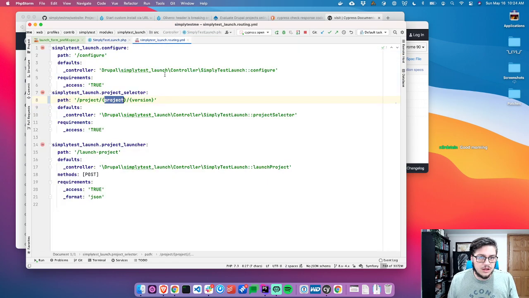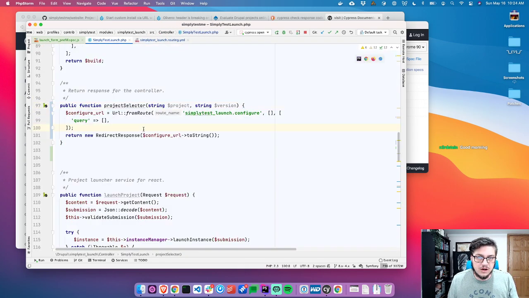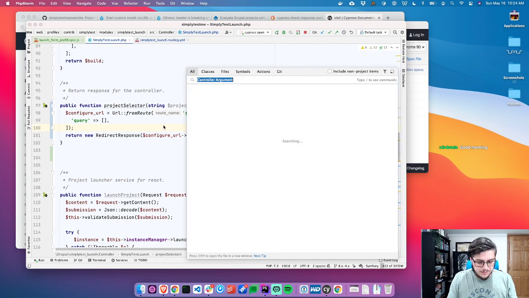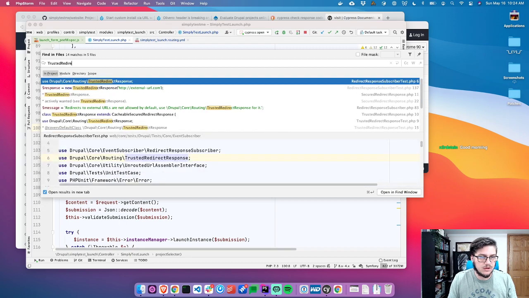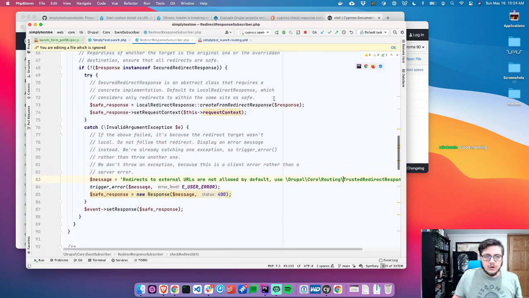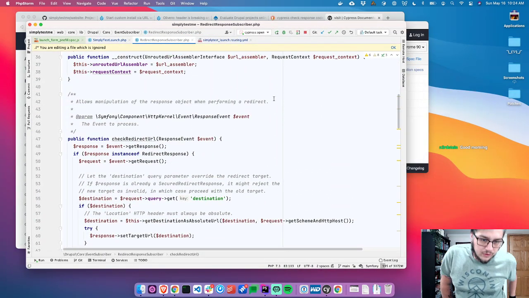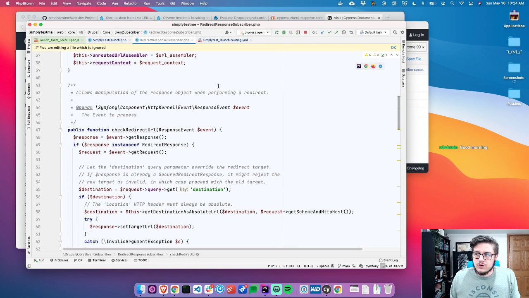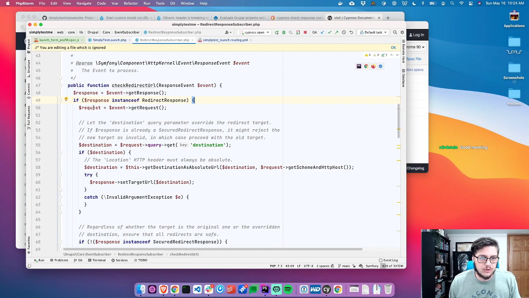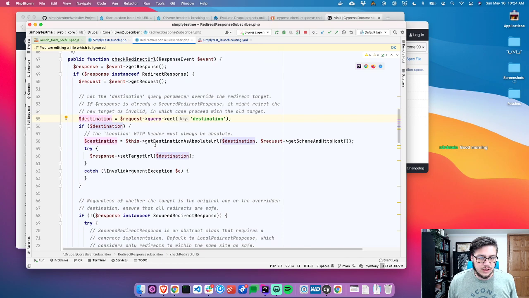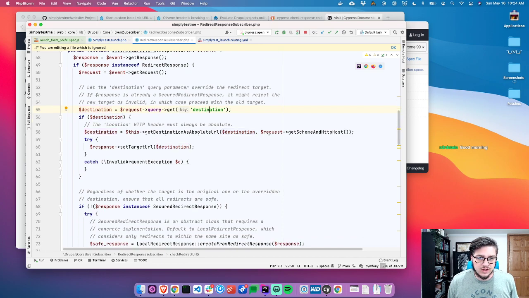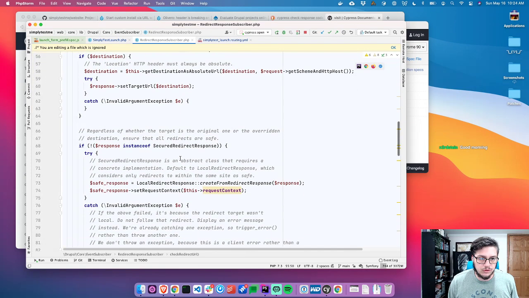I'm debating if I want to fix it now or do a little learning discussion, but I want to just fix it now. So what happens is the trusted redirect response subscriber. In Drupal, if you return a redirect response, there's a subscriber that listens to it, and that's here, the redirect subscriber. What it will do is take the destination and make it an absolute URL.